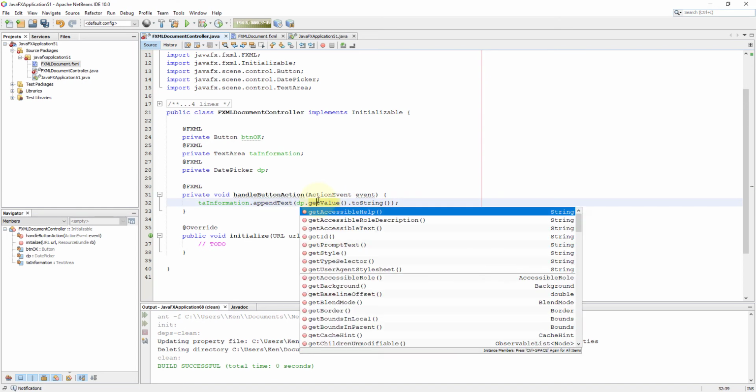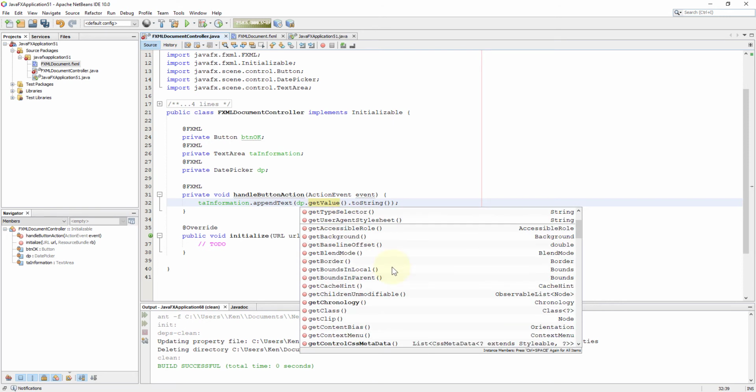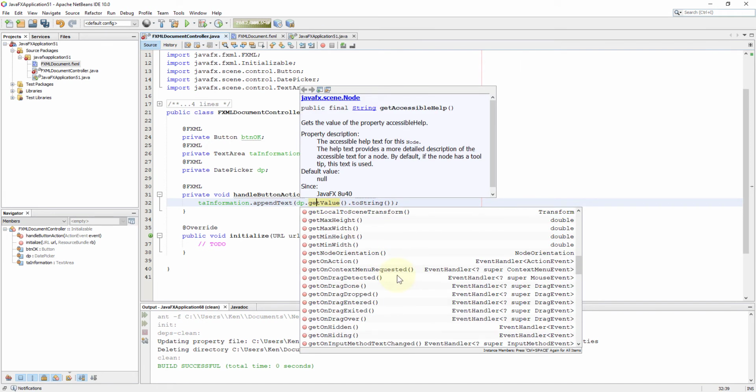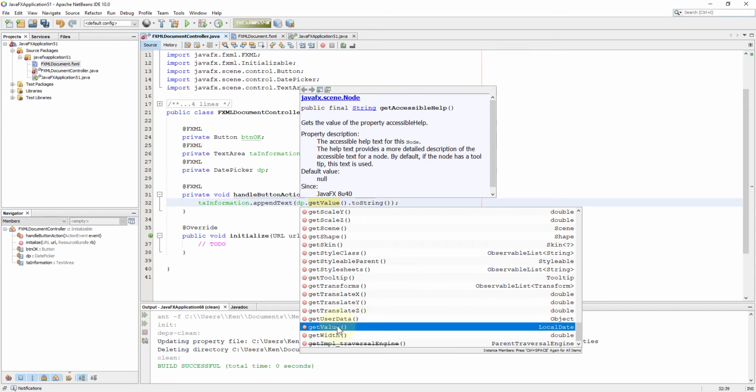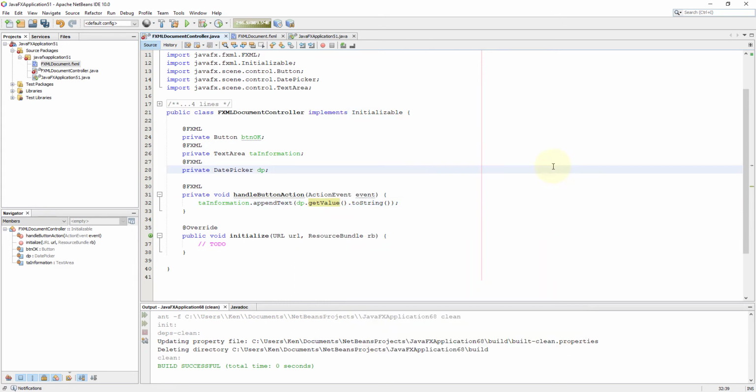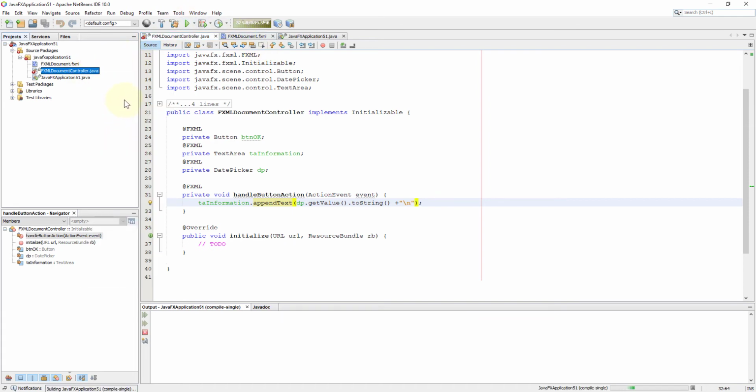So you press Ctrl spacebar, then it's going to show you the return type, which is local date. So we have to convert to string, or you can just add a new line so that you can remove toString, but it actually makes more logical sense. So I will keep toString, but you can remove it if you want to.